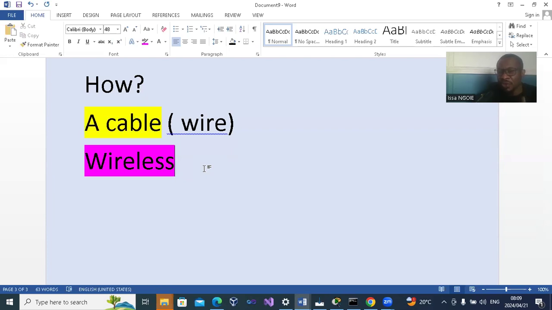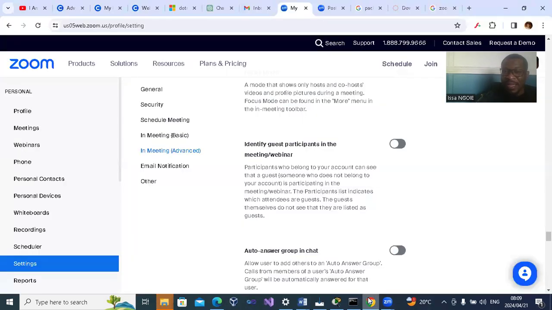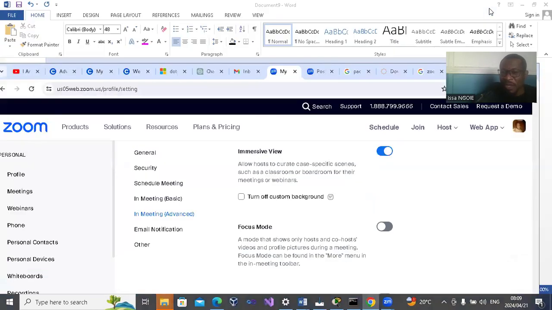Now, let me show you the simulator, how you are going to download it and how you are going to use it. For you to download the simulator, you can go to any browser.